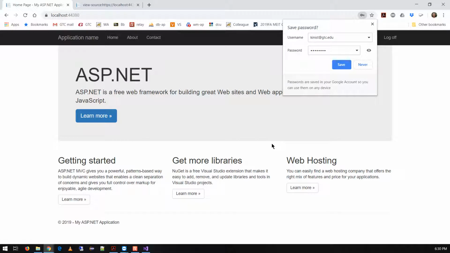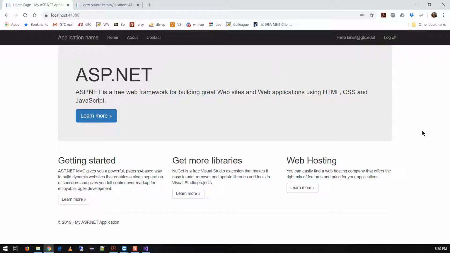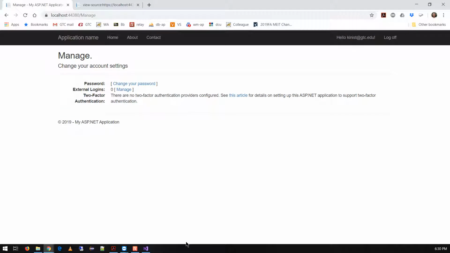It triggers all the normal stuff that you see in your browser. I'm not going to worry about saving it right now, but I'm also not going to say never. And notice, hey, I'm logged in. How beautiful is that? Let's click on that and see what that brings up. It's got an account management page already created too. You guys starting to see the power of this and what it really brings to us?